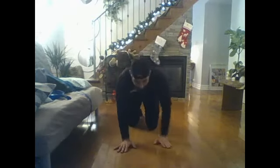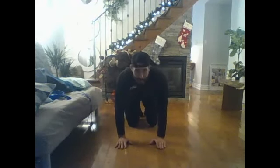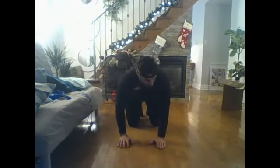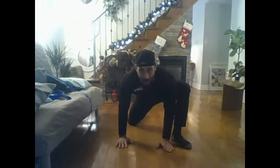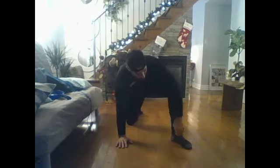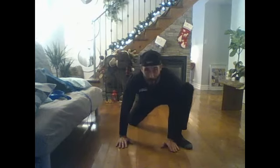Okay. We're gonna go back into our position on our hands and our knees. You're gonna take your left leg. It's going to be a dynamic stretch, so it's going to involve some movement. Left leg comes up, okay? And you're just going to sit in this position here, so my leg's beside my left foot. You're going to lean into the stretch, okay? So really push that knee forward.